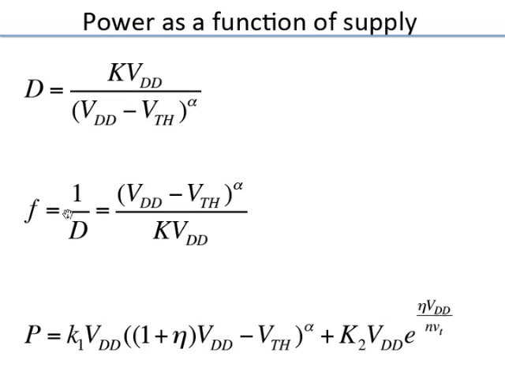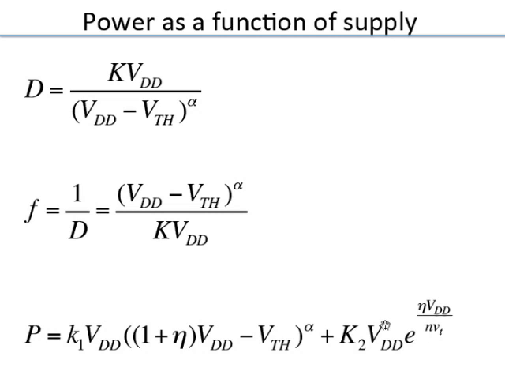Now the frequency. Say you have a clock, and you have this delay of the worst path in your chip. You use a clock of the same period, so the frequency of the clock is 1 by the delay, VDD minus VTH by KVDD. Now you can put that into the equation for the power. What we are saying is that at a certain voltage, you're running it at the max possible frequency allowed by the chip based on the actual design and the critical path, and the power dissipation at that frequency can be written like this.